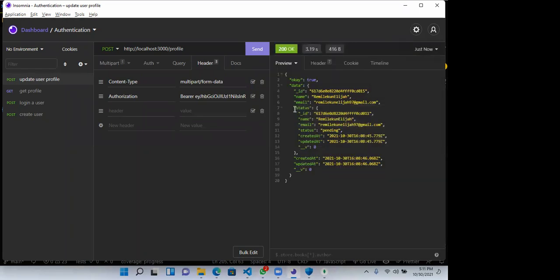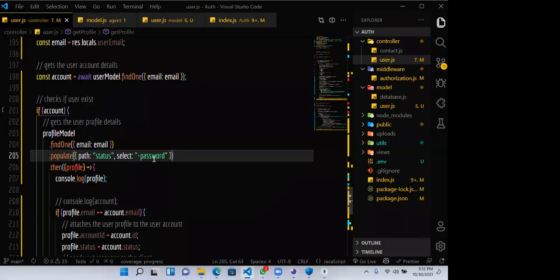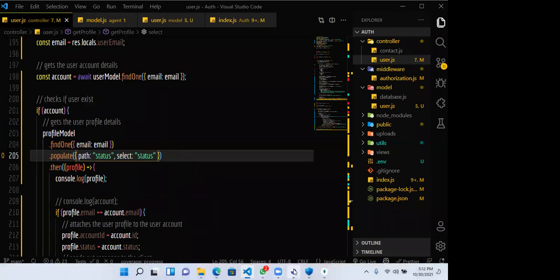Now when we check the status object, you see that there's no longer password here. Before, there was password here, but there's no longer password. Also, we can use this select to remove the password and just put status here. That means we're selecting just one field.